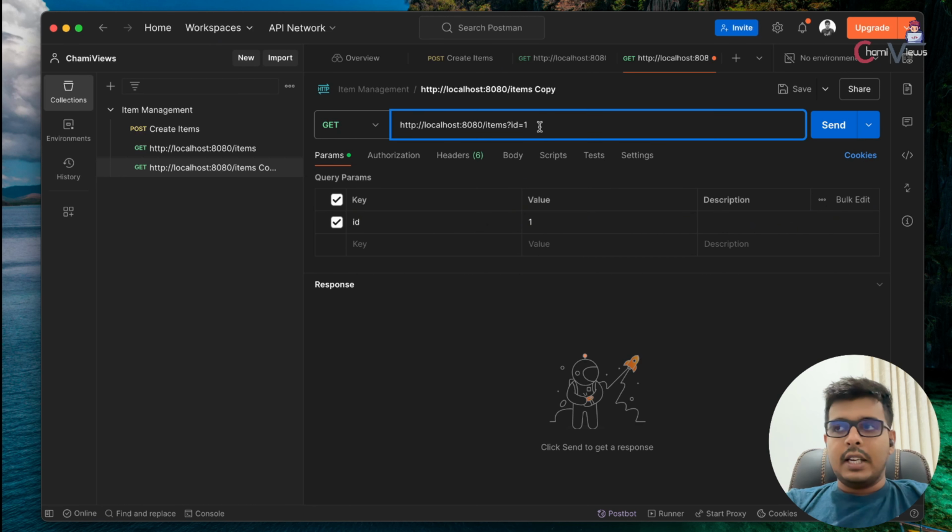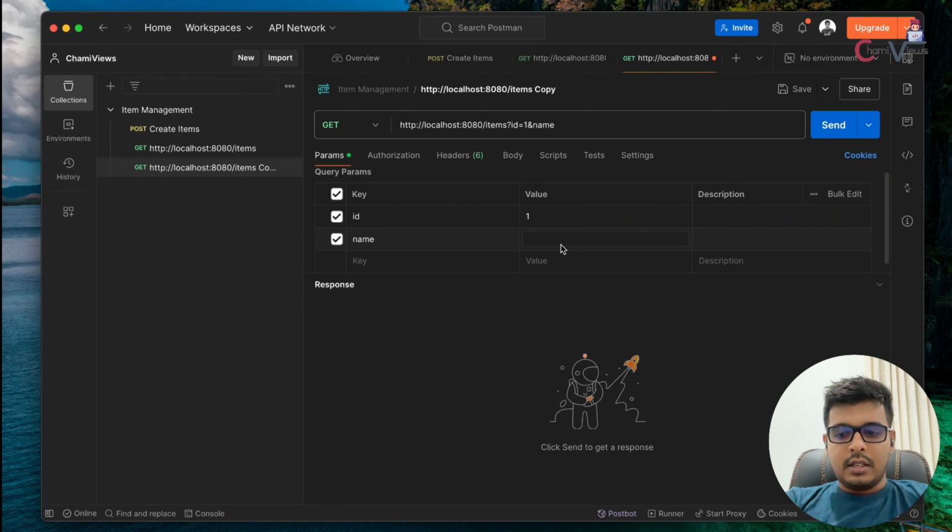Otherwise, you can directly type what we did now. If you want to pass the name, we can pass that one as well. For the moment, I will remove this one. Now you have an idea about what path parameters are and what query parameters are.